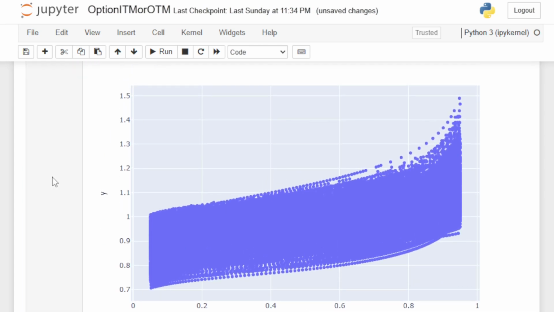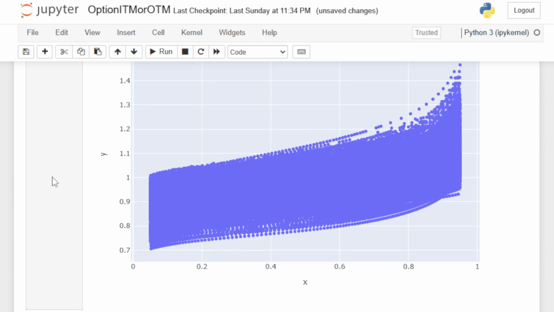So our first analysis, we're going to see some data here. The bottom is our deltas. And then the left side is essentially we're taking the strike price compared to the close price. So anything over 1 means that the close price was greater than the strike price. So we can see that basically anything greater than 1 is in the money, anything less than 1 is out of the money.